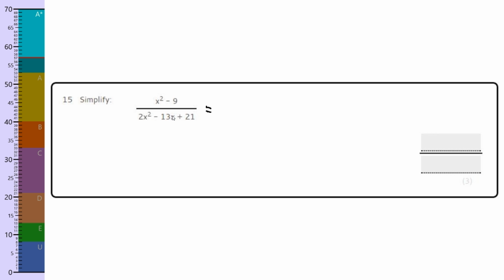So the only way we can divide everything by something is if we find something that goes into all 5 terms. Now, x squared and 9, there is nothing that goes into both of those. You could say x, well, you can't divide 9 by x. You could say 3, you can't divide x squared by 3. Okay, so the way of doing this question is by factorising. It's the second, third question so far that we've had that involved factorising. So if you don't know how to factorise, it would be a massive advantage to focus on factorising before you go through anything on algebraic fractions.